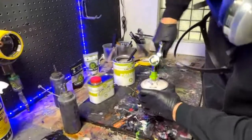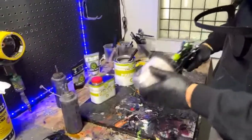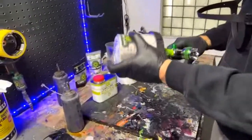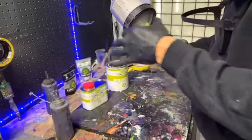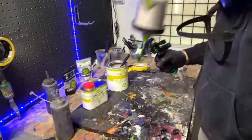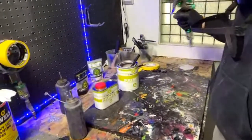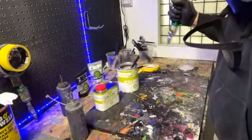All right, I'm just going to go ahead and shake this around. Someone said you need to mount a GoPro on your paint gun. Laugh out loud. Yeah. Someone said, heck yeah, that would be awesome. Wow, that's a great idea. Someone asked, how big is your spray booth? Trying to convince the wife to kick me out of the garage and let me get a storage building for a studio spray booth. Yeah, it's a 14 by 12.